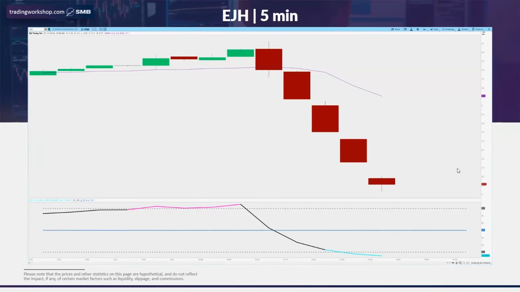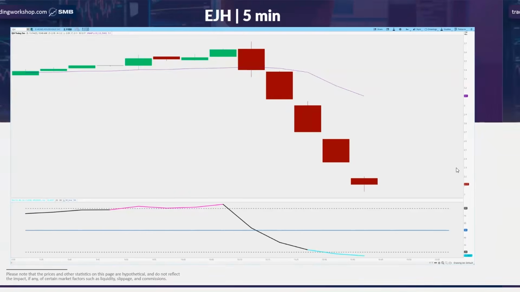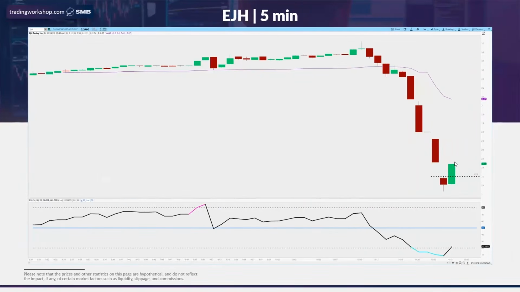We look for the break of that candle, right? And when something's this extended, I mean, this was also halting. So you wouldn't really be trading this unless you trade halts, but it can be used on plays like this. So we break that prior candle, and that would get me in with a stop against the low, in this case, because that's the previous candle and the low.